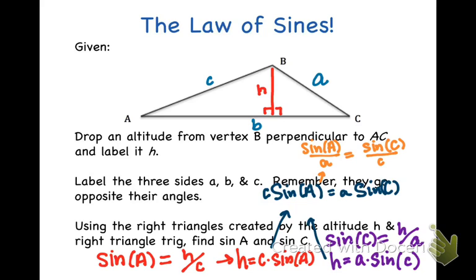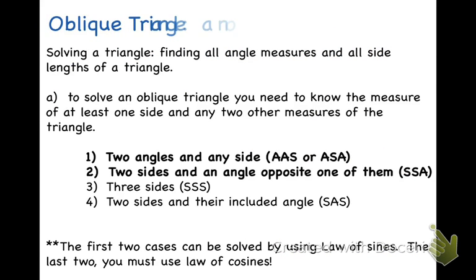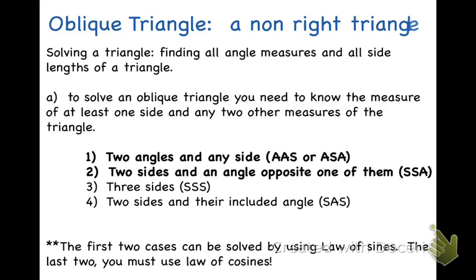So law of sines comes from taking a non-right triangle and creating right triangles out of it. You don't have to do this process every single time. We just get the benefit of using the law of sines. And so law of sines is going to be used when we have these non-right triangles and we're asked to find missing angles and missing sides. And so we're going to introduce this new term, this new direction, of solving a triangle.